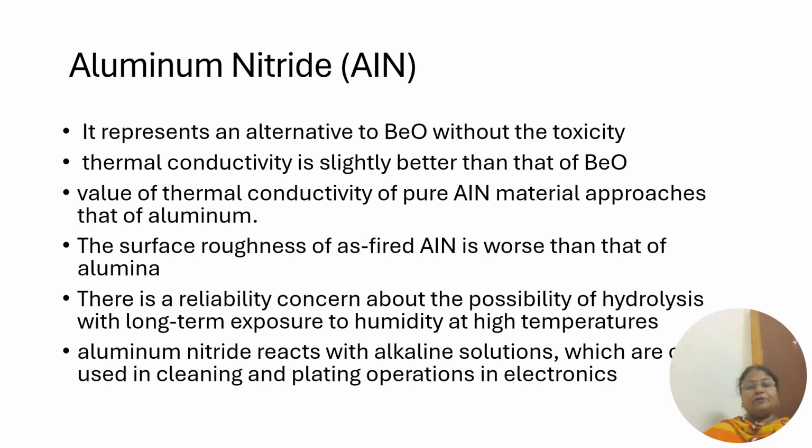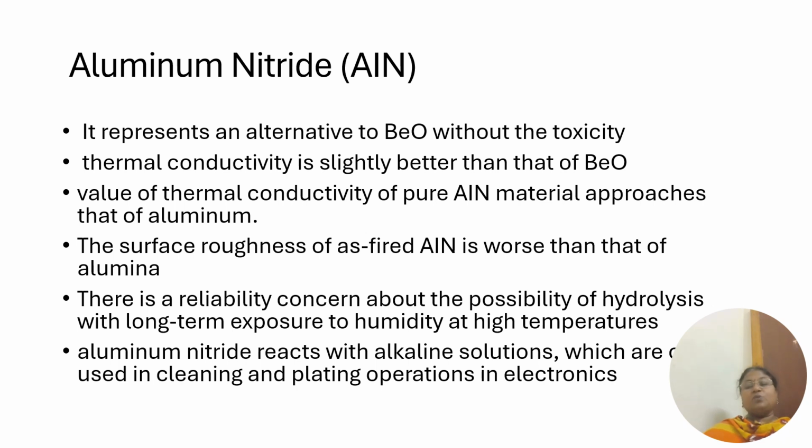So it is preferred compared to beryllium oxide, where beryllium is going to be a costly material. In surface roughness, if you compare, and reliability concern also if you take, the exposure to humidity at high temperature, and aluminium nitride is going to react with alkaline solutions used in cleaning and plating operations. So that is electroplating operations which are used in the fabrication units.